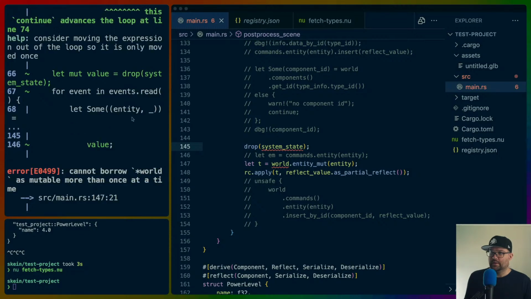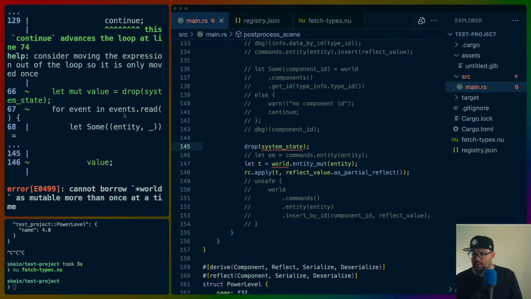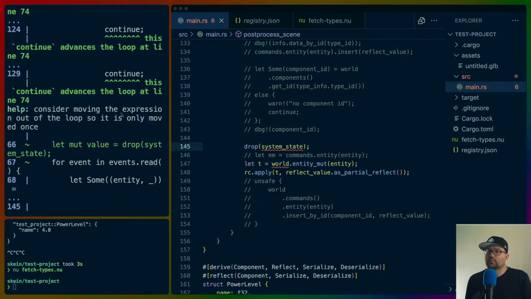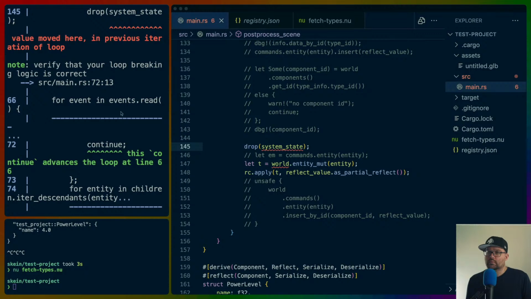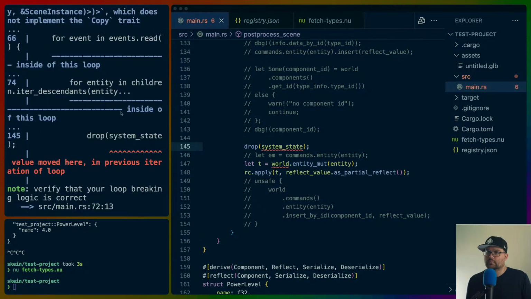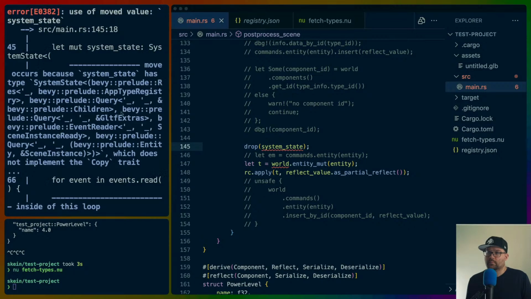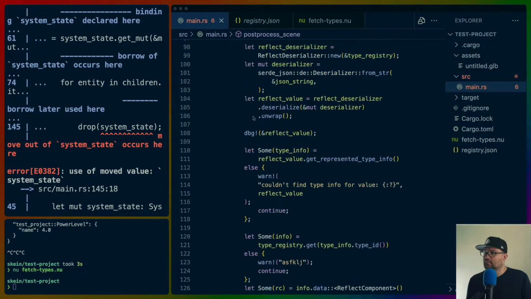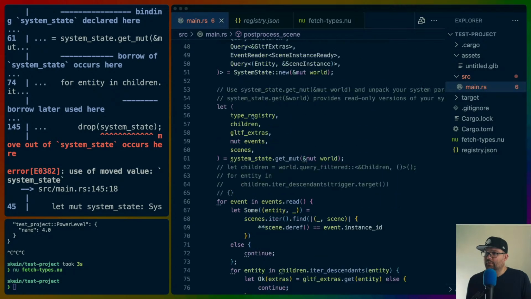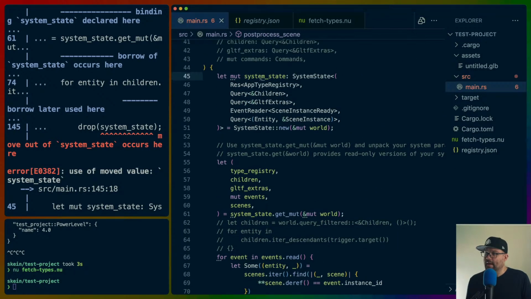My question is, what do we... System state is for the whole thing, right? Yeah, okay.